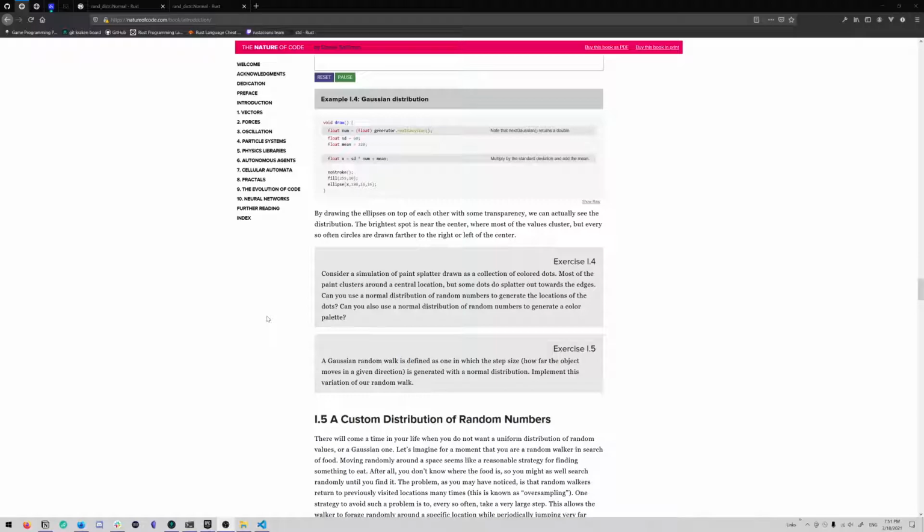So I'm not sure about the color palette thing. I don't know if that means we want to make the random numbers also do colors, like randomly colored dots, or if we want to make a real palette, where there's a little bit of blue here and a little bit of red there.